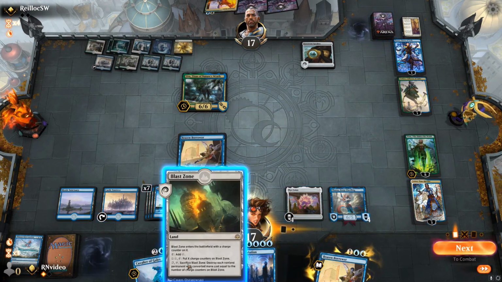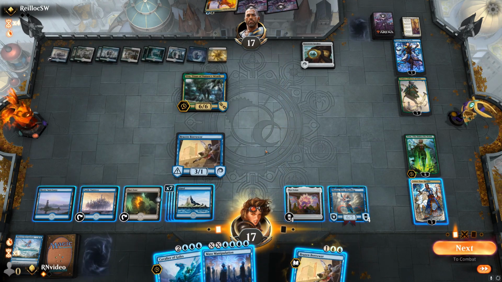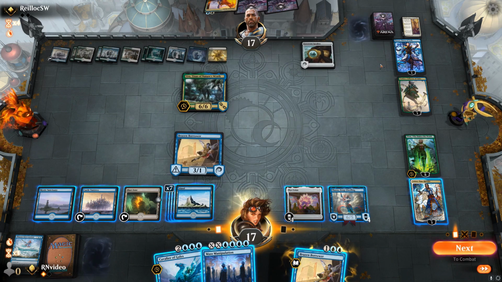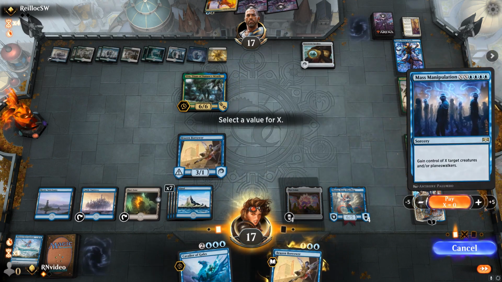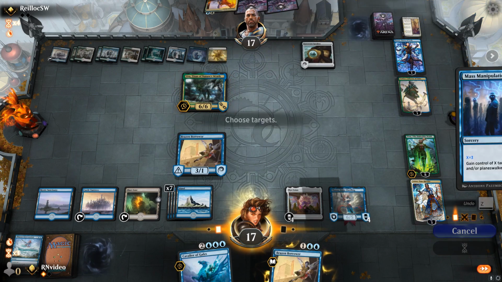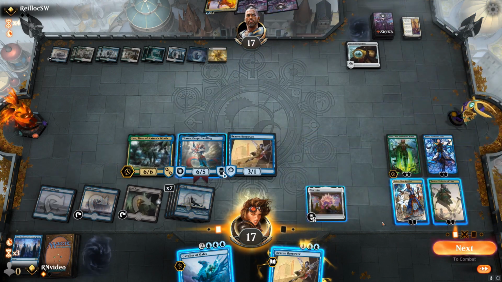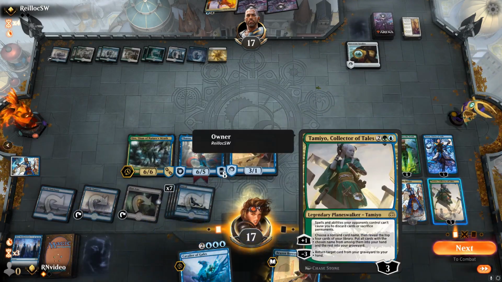Oh, Lord. Oh, dear Lord. Let me just make sure they cannot counter this. They have just a white mana up. So I want to steal 1, 2, 3 things. One, two, three. Auto pay. GGs, my friend.